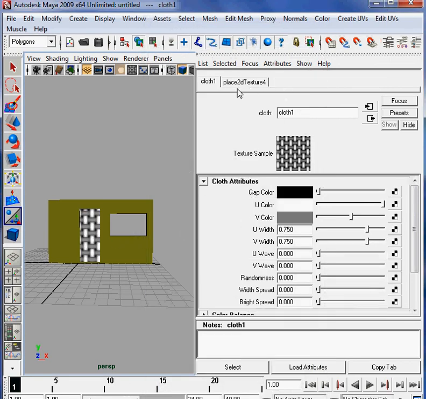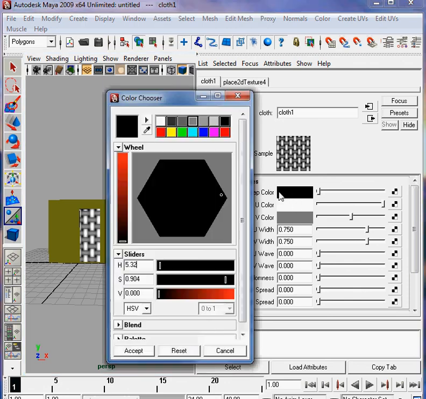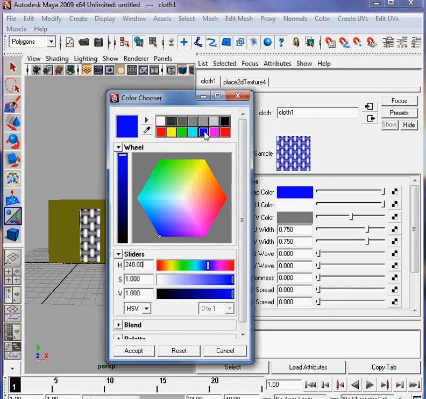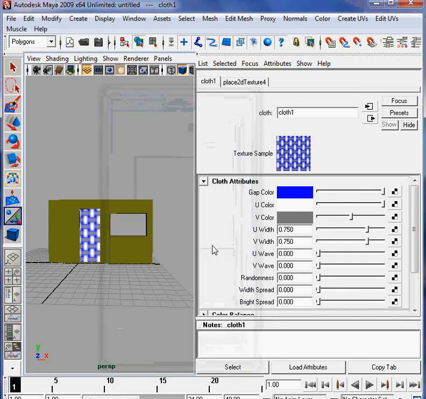And under the place texture, you can change the colors that you like on that texture that you place on your object.